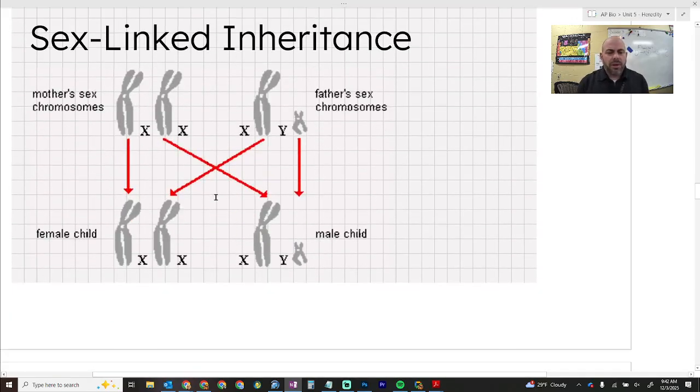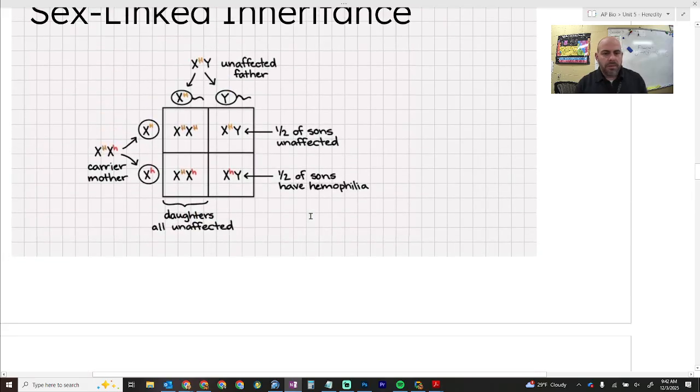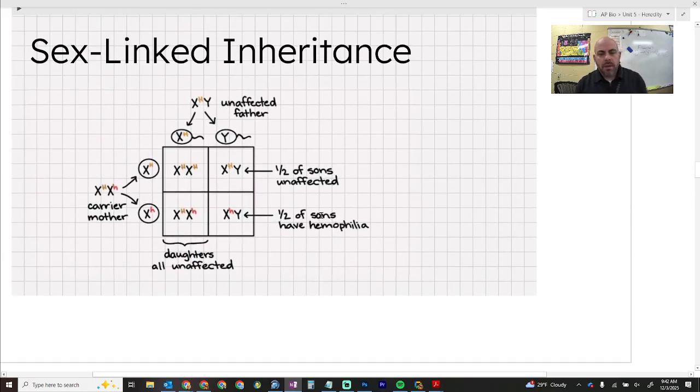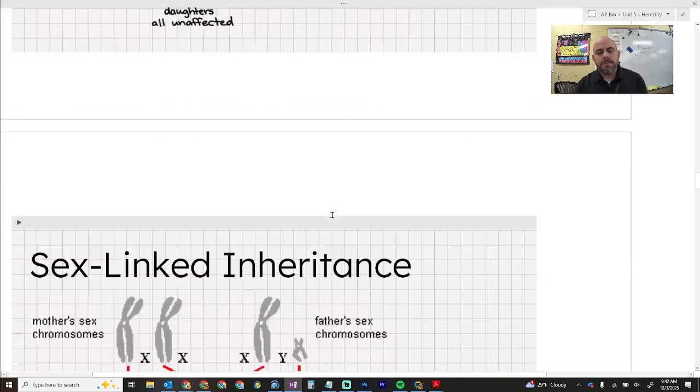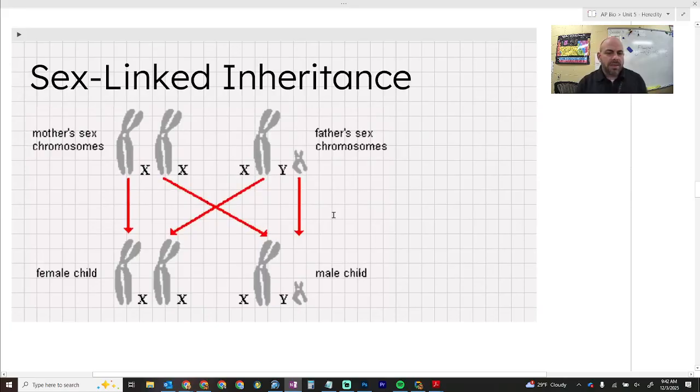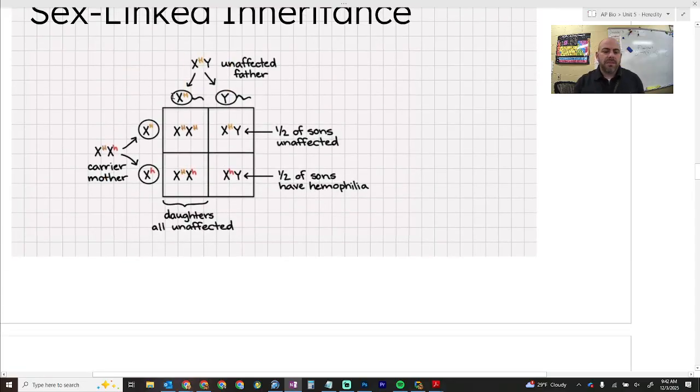I think it's important to note that when you do a sex-linked problem, not only are you dealing with the trait at hand, whether it's hemophilia, which is a common one, or colorblindness, another common one. Those are both recessive. Marfan syndrome is a dominant sex-linked disorder. But you're also inheriting X and Y chromosomes. So it's a kind of dihybrid cross, but you can set it up simply by doing a Punnett square like you see here, showing the inheritance of the X and Y chromosomes and the H gene here for hemophilia.